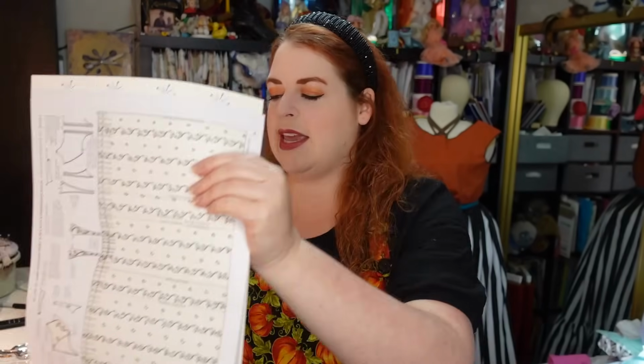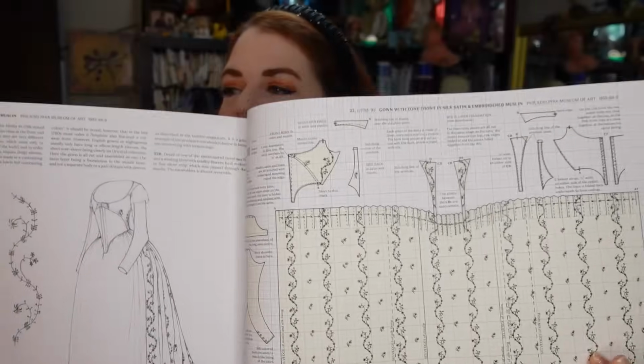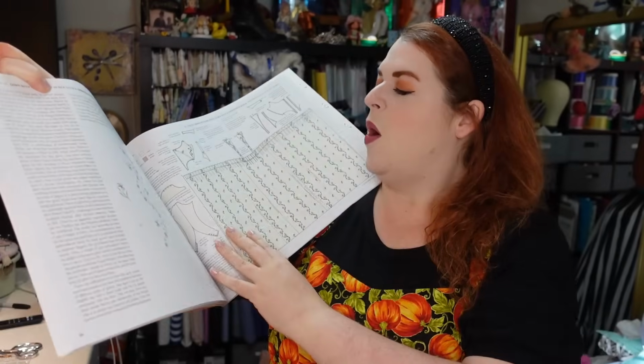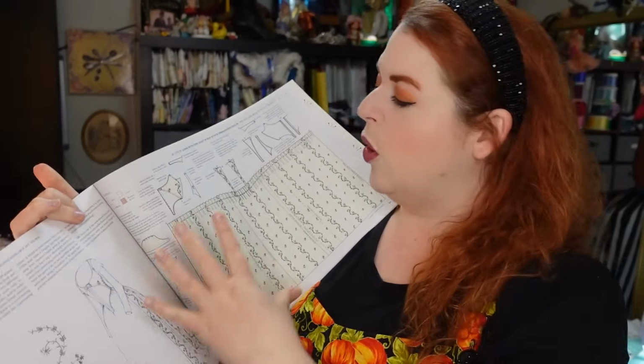So now that I figured out the mock-up, what I am trying to figure out is how to cut the two back panels, the center back and the side back, that will wind up having the skirts attached. And the dilemma that I'm kind of finding right now is like when we look at, for example, the gown that I think I showed you earlier, there was this one in Patterns of Fashion 1, we're looking at just the backs being attached and no other pieces.